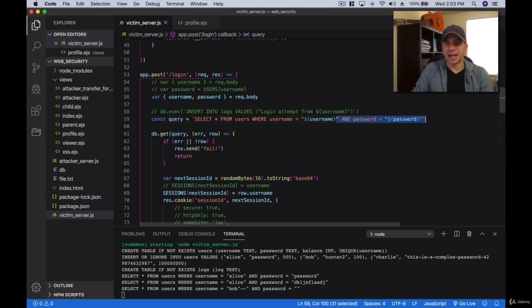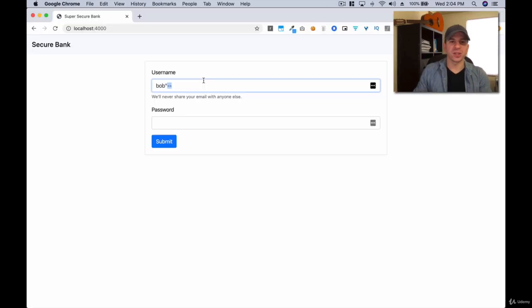So I'm saying, hey, just ignore the rest, right? And that's the query that's going to be executed on the database itself. It's going to say, hey, just find me something that's called Bob, right? And then the rest of the query is not going to run. So even though it's written on the server, because of the way that the user input was written, that's never going to run. So it doesn't matter that it's there on the server, and that's what this attack is showcasing, okay? Now let's write the OR attack.